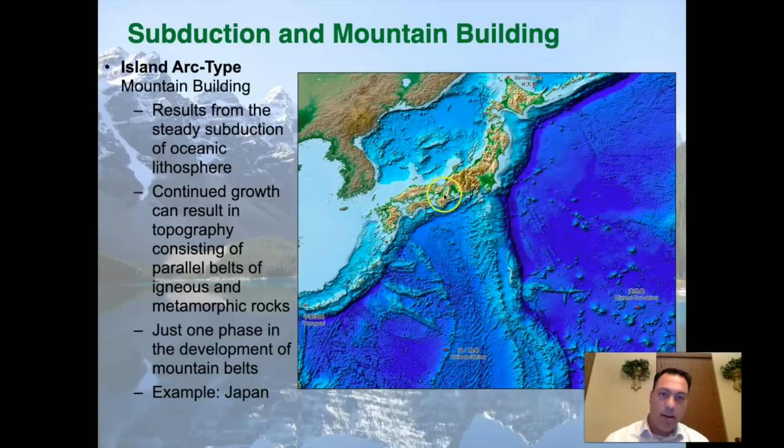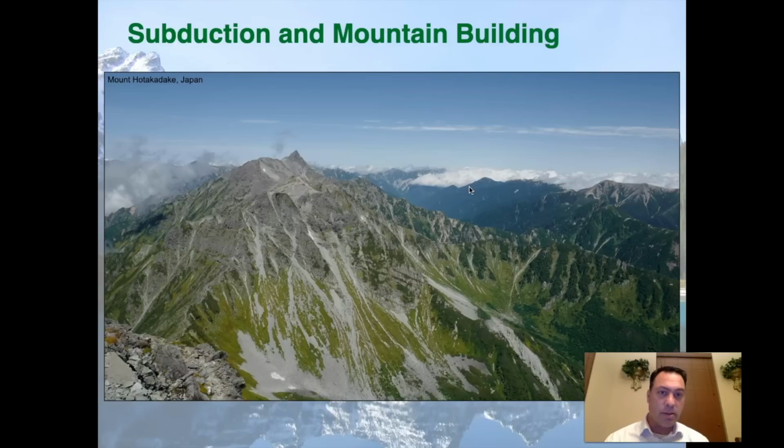And of course, here is the island arc of Japan. That volcanic island arc is extremely active. There are over 100 active volcanoes, but it also has very tall mountains, just like this one. I'll go ahead and try to pronounce it. I think it's pronounced Mount Hotakadake. Not trying to get it wrong, but I believe that's how it's pronounced or something along those lines.